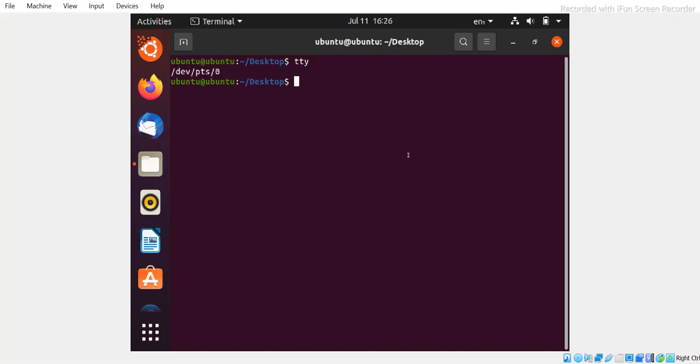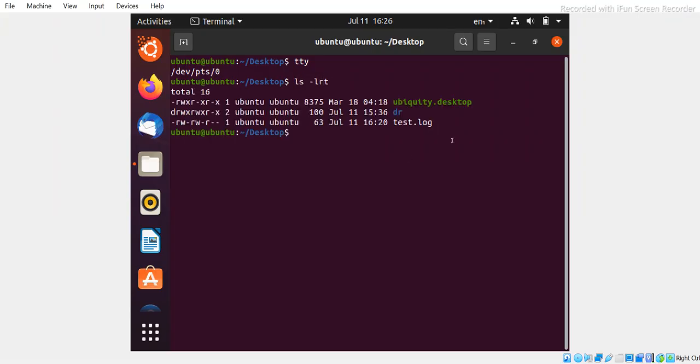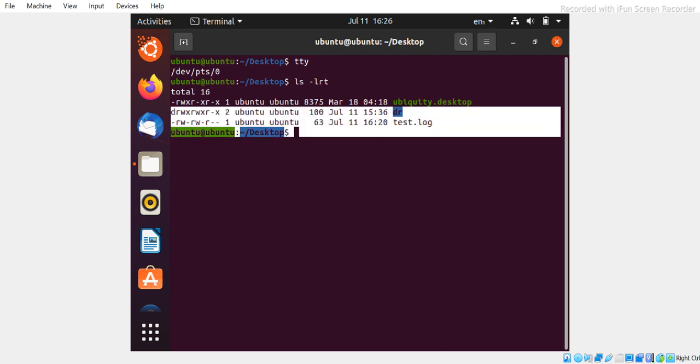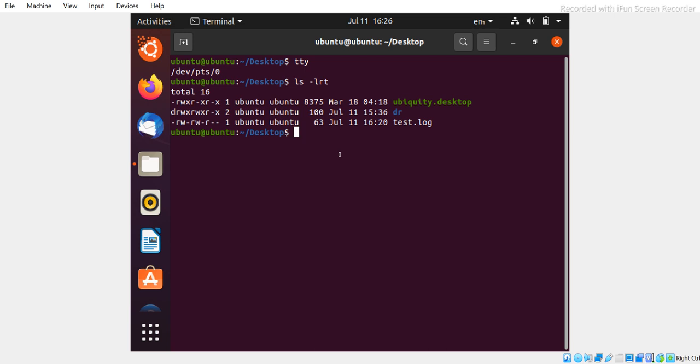So for example, let me check. These are the ones actually. I have these many files right now, these three files. Now I just want to check what is the disk usage. When I say disk usage, dot means the current directory, and then very interestingly, it checks only the disk size inside the Unix directory.